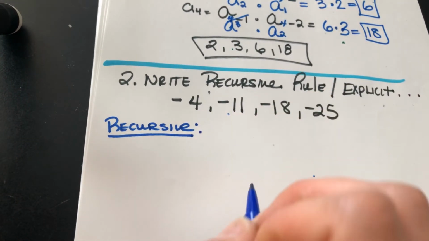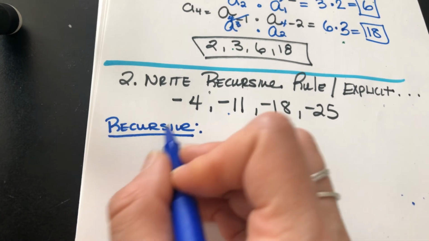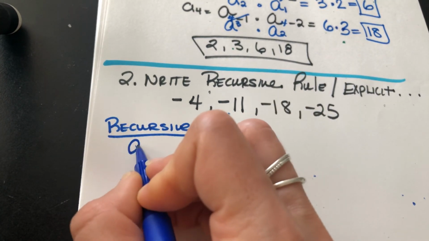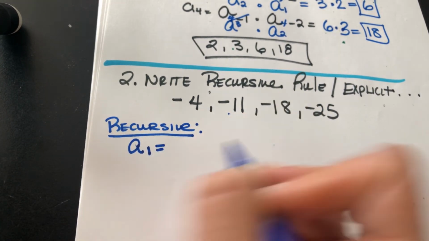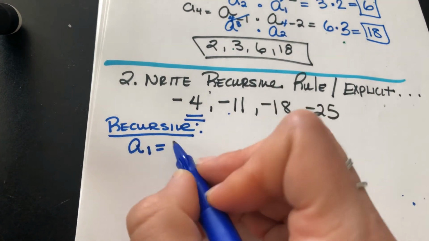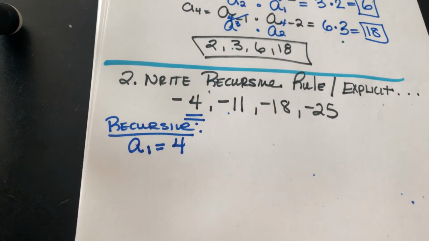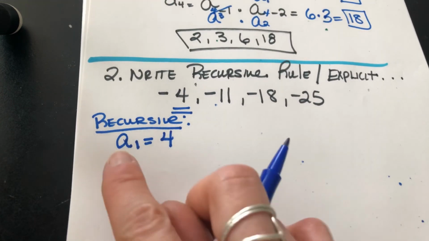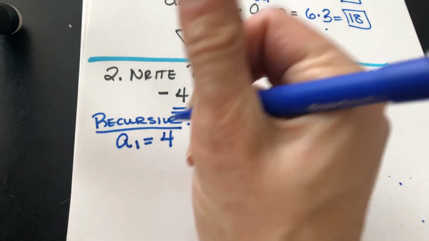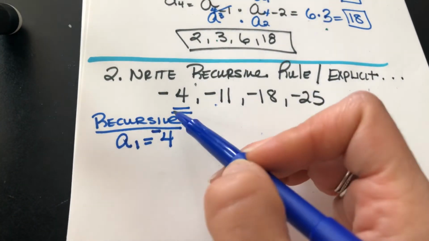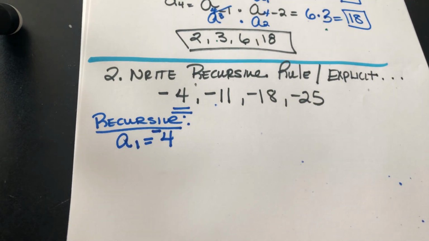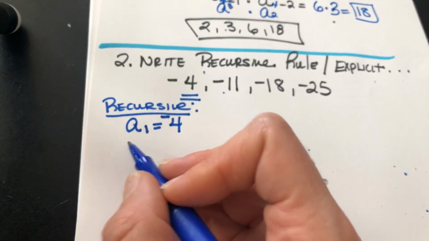Please, again, know the recursive needs an initial. All right, the initial is the first term, always. So you always are listing that. So a of 1 is -4. You want to write a of 0, that's fine. But a1 is -4, there is your condition. Now, watch, very simple.